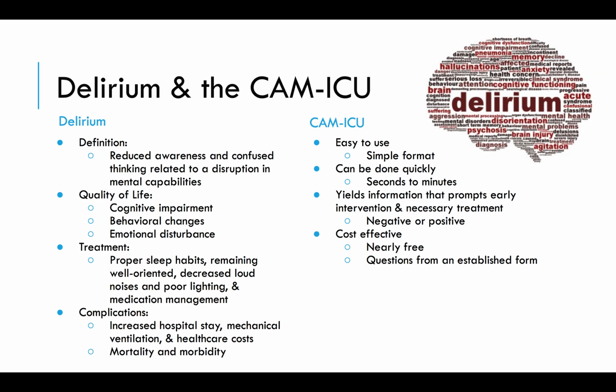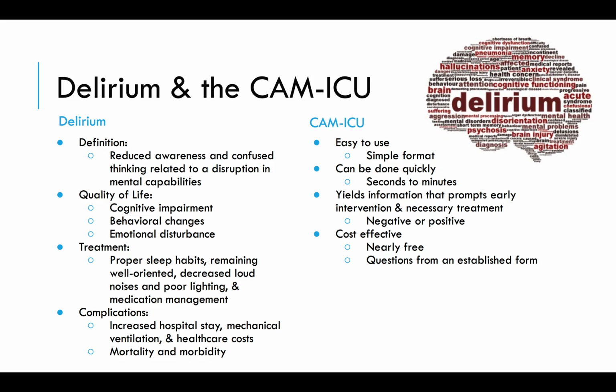There's just a very big change from when they initially came in to the ICU. So treatment for delirium would include proper sleep habits, remaining well-oriented, decreasing loud noises and poor lighting, and medication management, which anybody that works in an ICU knows are common issues. If you're working in a busy ICU, it's loud, the lighting's not natural, and it can be very difficult for patients to sleep. Complications related to delirium are increased hospital stay, mechanical ventilation days, healthcare costs, and then mortality and morbidity for patients.